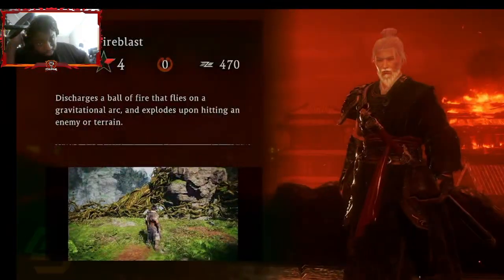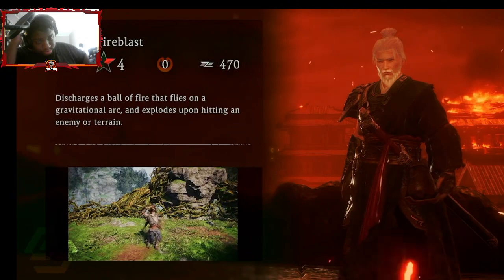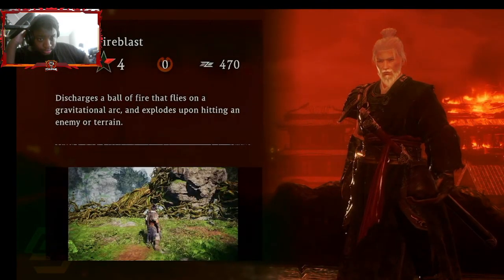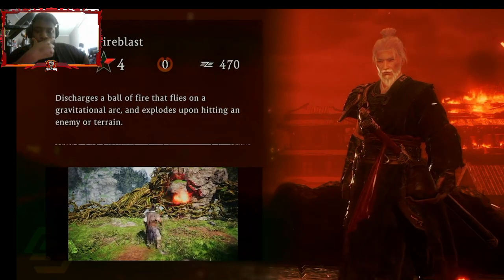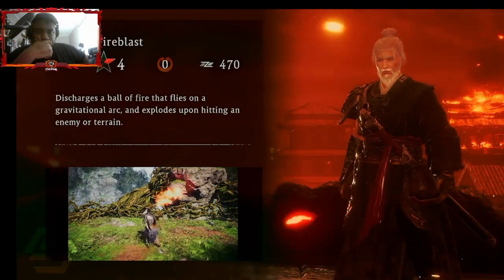The first spell I'm using is Fire Blast. Discharges a ball of fire that flies on a gravitational arc and explodes upon hitting an enemy or terrain. The reason why this spell is such a great choice, it requires zero morale to activate, it's quick, and the burn status effect accumulation is actually very fast.